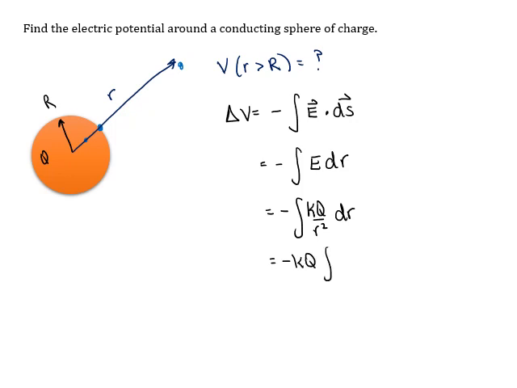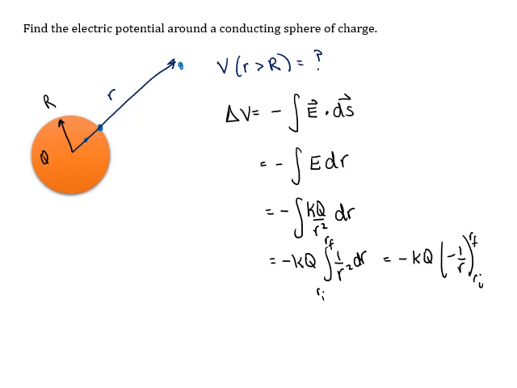We've got the integral of 1 over r squared dr. Here we should put on the limits of the integral. I'm going to stay real general for right now because I want to come back to this result, and I'm going to say let's go from Ri to Rf. The integral of 1 over r squared is minus 1 over r. That's going to be evaluated at Rf and Ri.